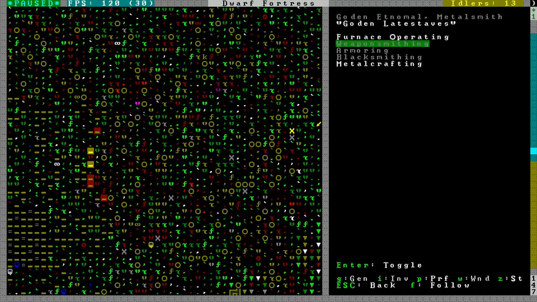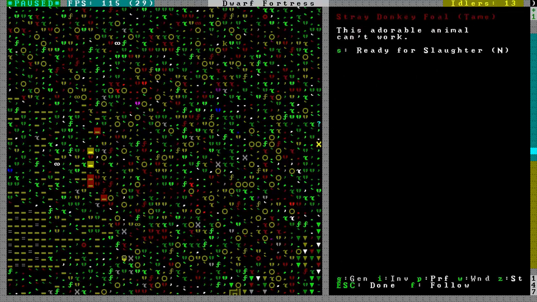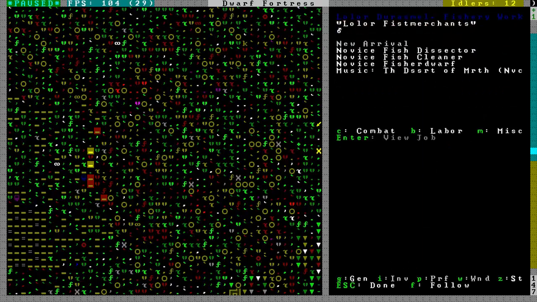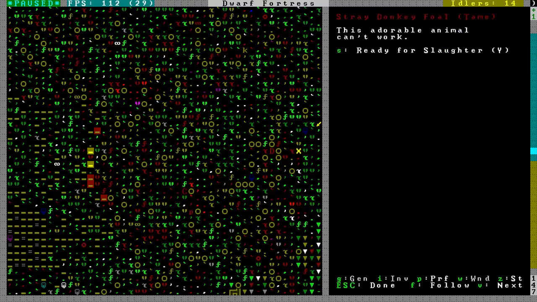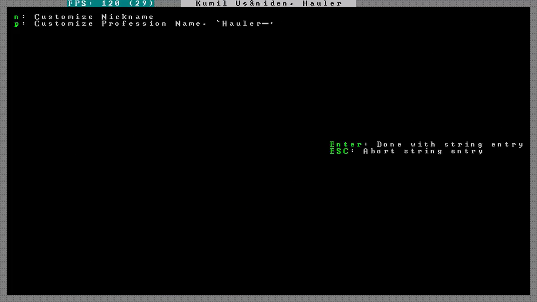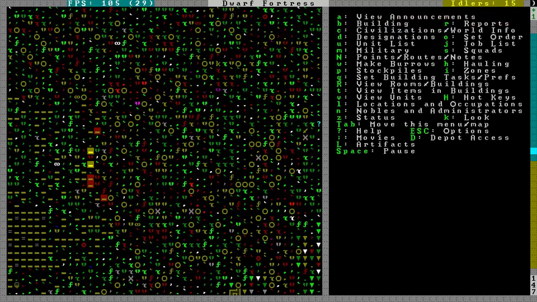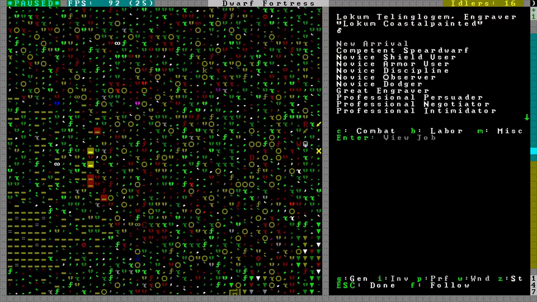First off, don't get to do weaponsmithing, but we'll turn on blacksmithing for you. No fishing. You are useless. You are a fishery worker. You're novice. I'll wait until we get someone that's actually got some skill. Water buffalo. Calf. Lots of animals coming in this time. Sadly, I'm not the animal thing. You're an engraver and a spear dwarf.